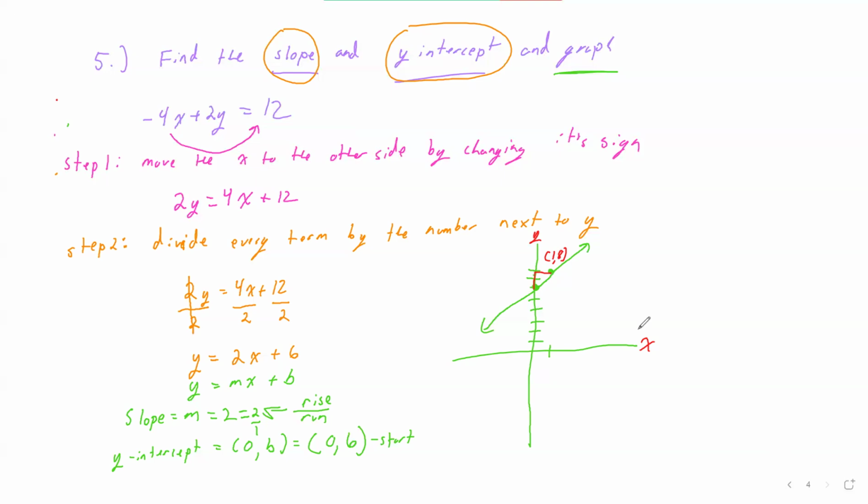No, it's correct. My coordinate was just labeled wrong. Yeah, it would have been 1 comma 8, because this is my x and this is my y, because I went over 1 up 8. Heck yeah, it's paid off already.